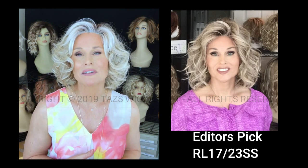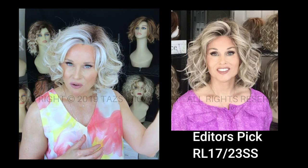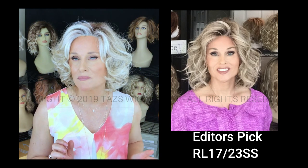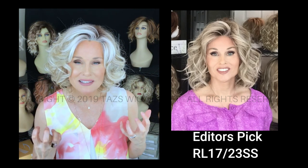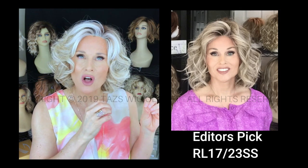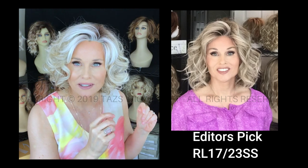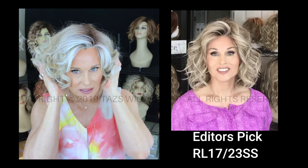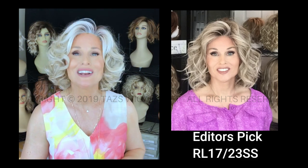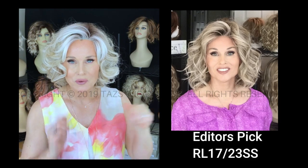That's kind of where the similarities end on the style. The Editor's Pick has a lace front full monofilament top. The Devocion is lace front left monofilament side part. It's about the same length. I feel like Editor's Pick has more layering and also a more tassel deconstructed curl pattern as opposed to the more intact, soft, bouncy, romantic curl pattern of Devocion. So if I can find some Editor's Pick footage, I'll go ahead and put it up and we'll do a side-by-side.